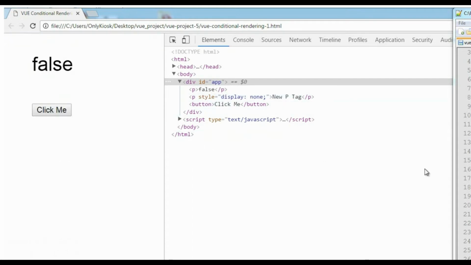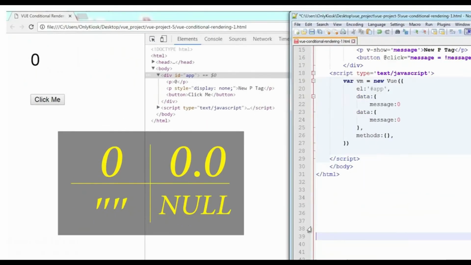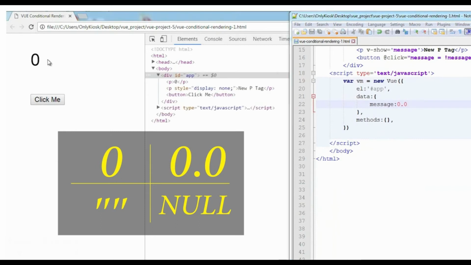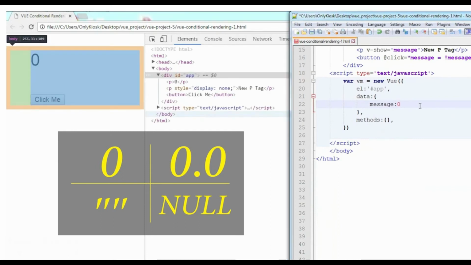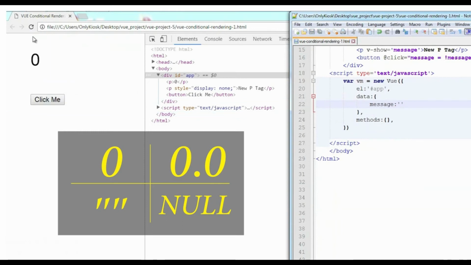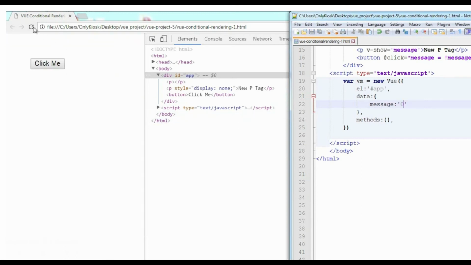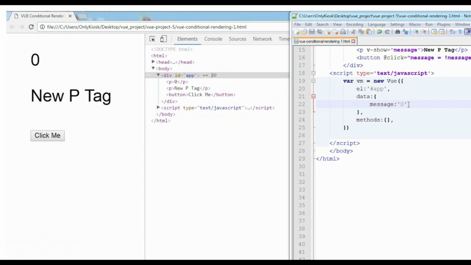If the value of the vShow directive is false or regarded as false, then it will assign display none to the selected element. 0, empty string, and null will be regarded as false. But 0 in quotes will be regarded as true.